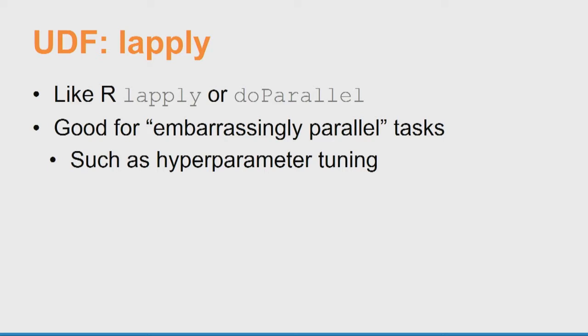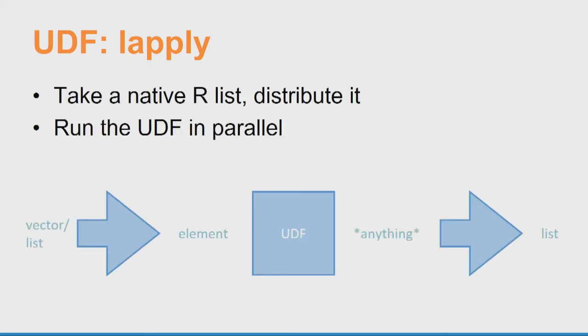There's one last option we want to talk about here, which is that with UDF, there's also a third way to do this that's really similar to the R native lapply. So this is very good for things like embarrassingly parallel tasks, where you have things that you want to just execute across this big Hadoop cluster that you have all at the same time. So the idea here is you take a list or vector in R, and each of these elements we're actually going to execute in parallel, pass it to your UDF, and we expect to get something out of the UDF that we're going to return back to you.